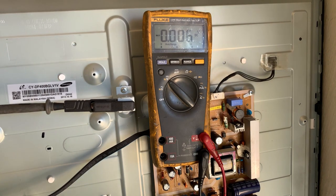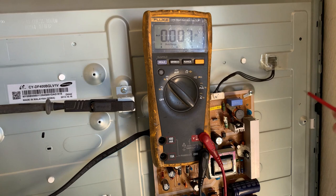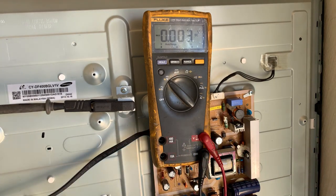I've got my left hand in my pocket. I'm only going to use one hand to probe around here. Only one hand. Please get that as a habit. Form it as a habit. Do not measure two-handed like this if you're not very comfortable with what you're doing, if you're not aware of what you're doing. Rather measure with one hand.